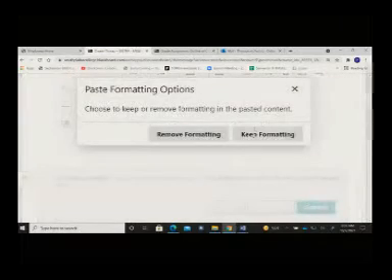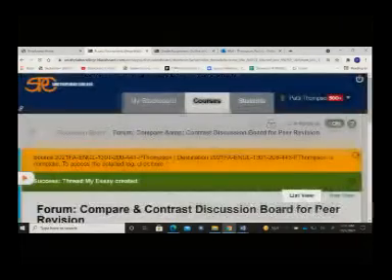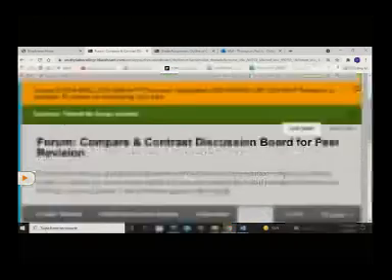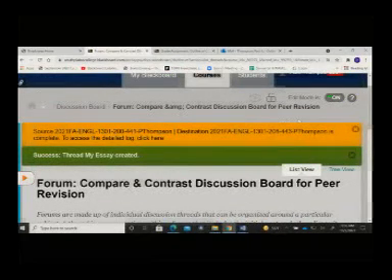Okay, so you've got to go back out in discussion. Obviously, the first person who loads in their essay is not going to be able to do peer revision right away unless you don't submit it until Saturday, okay? Because if people are waiting to submit it until the last minute on Friday, you can't start doing peer revision until their essay's in there. So, here's the forum.